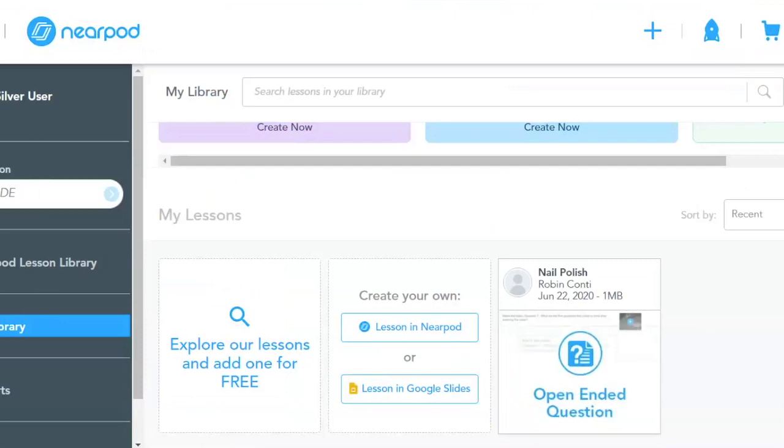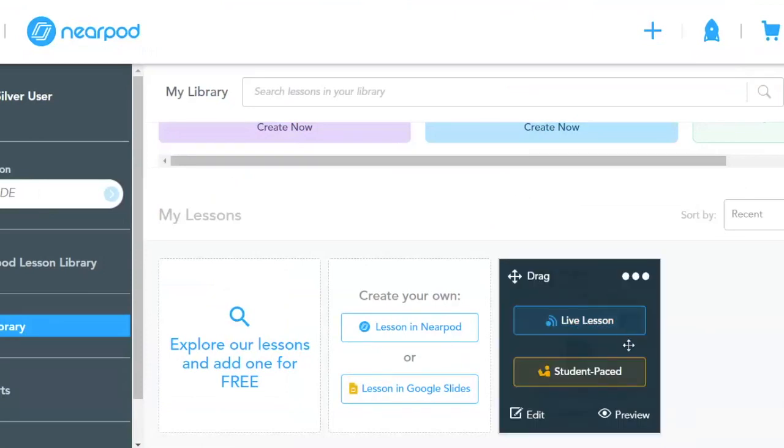The free access is more than enough, but there are features behind a paywall. For example, the live view is available for free. This is where you, the teacher, control the pace of the slides. There is also a student-paced view where students can access the activity at any time with a code and progress at their own pace. Another feature behind the paywall is a library of high-quality pre-made lessons extending from elementary school through calculus.